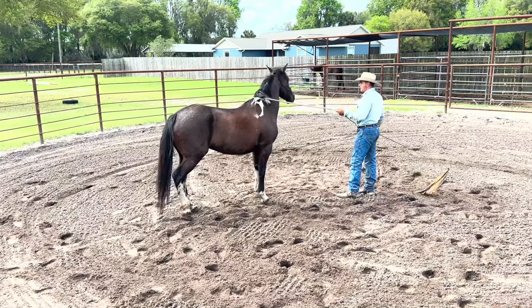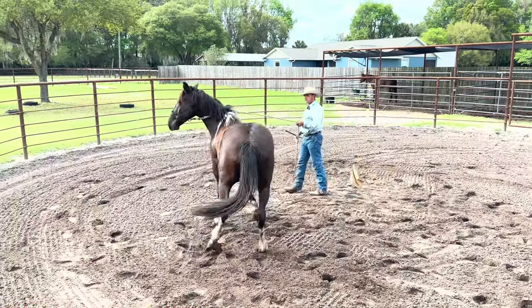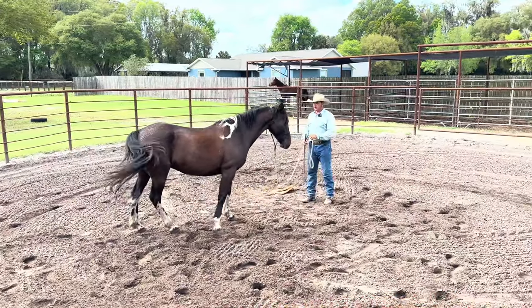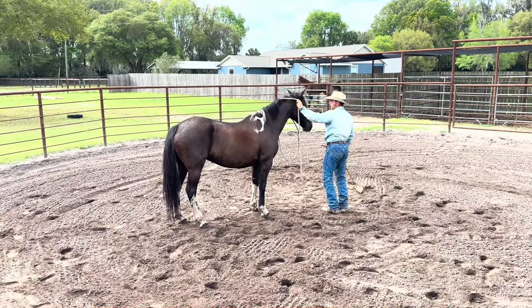Horse doesn't feel bad about me. She's only gotten better with the catch, with going in the pen, okay? But if you want to pay me to spend all your money with that amount of time, shoot me an email. I will happily take your money and go that slow. That makes sense? We got to balance all those things, and that's hard.